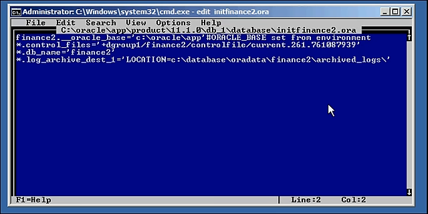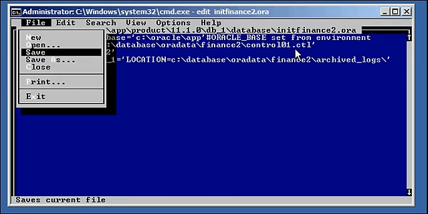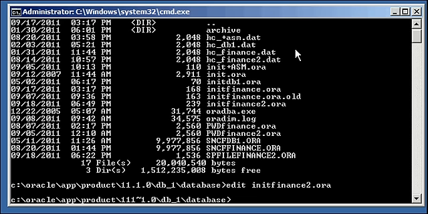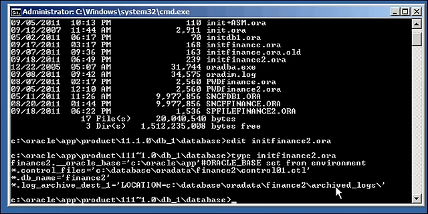Okay, and we see the control file string here is still pointing to the ASM control file, +D group 1. Okay, we need to change this to c:/database/oradata/finance2/control01.ctl. Again, the control_files parameter needs to be changed to c:/database/oradata/finance2/control01.ctl. Okay, and we type init finance2.ora to ensure our change took, which it did.